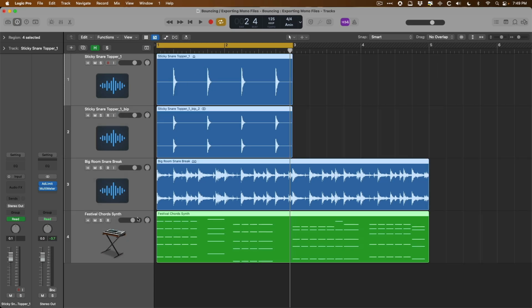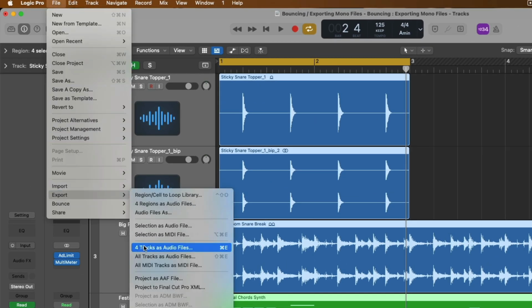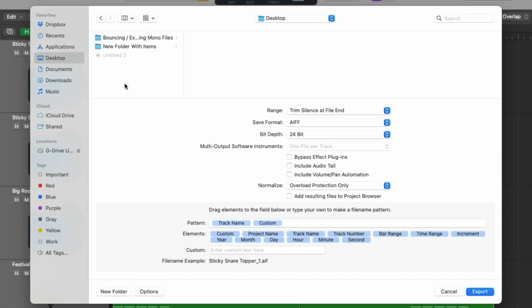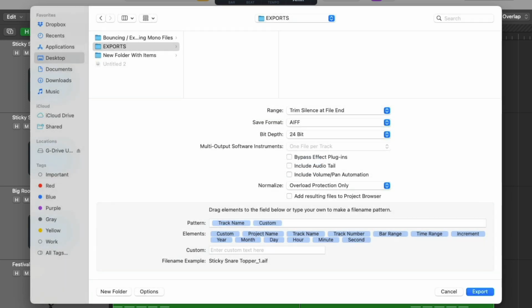So if we select all our tracks, go to File, go down to Export, and if we export these 4 tracks as audio files, and we'll just export this to the desktop, and I'll create a new folder, and we'll just call this Exports.